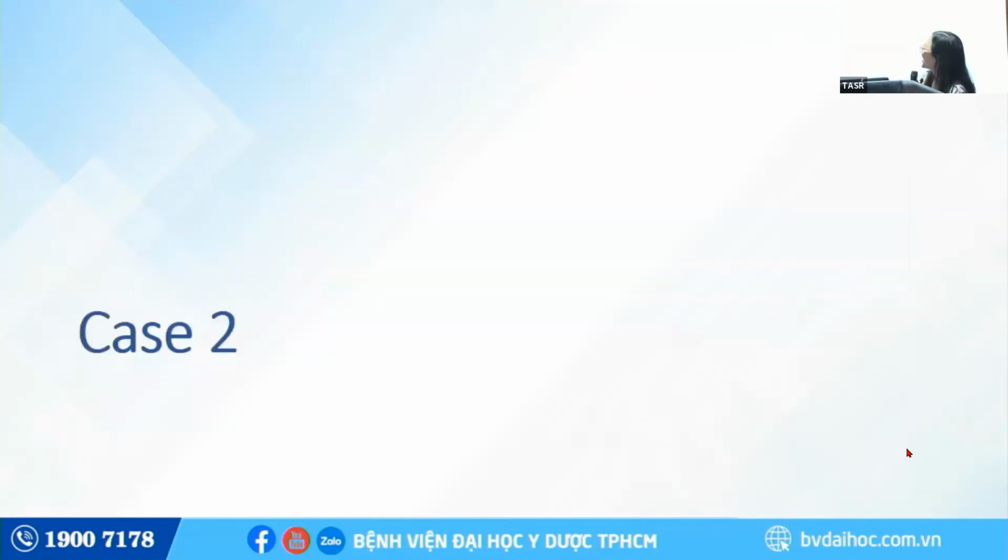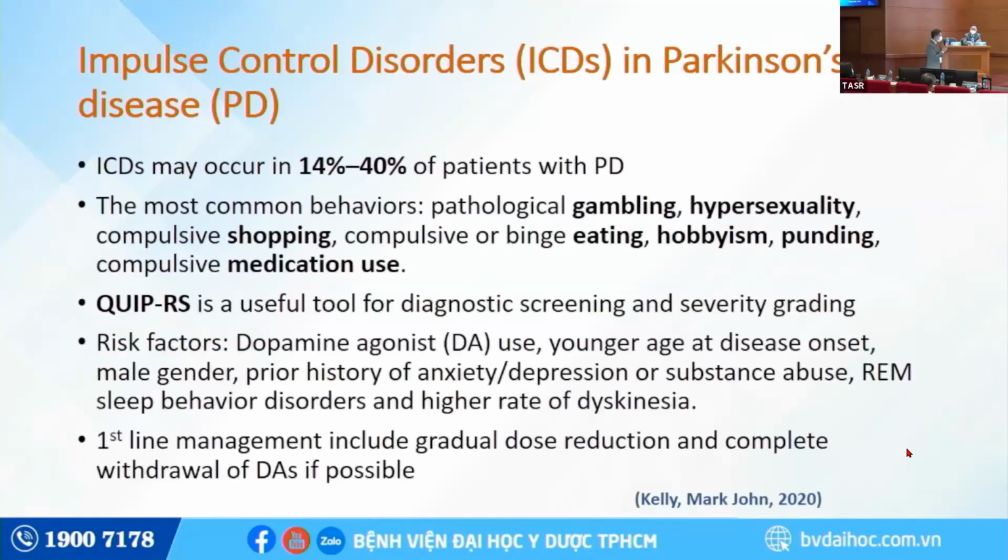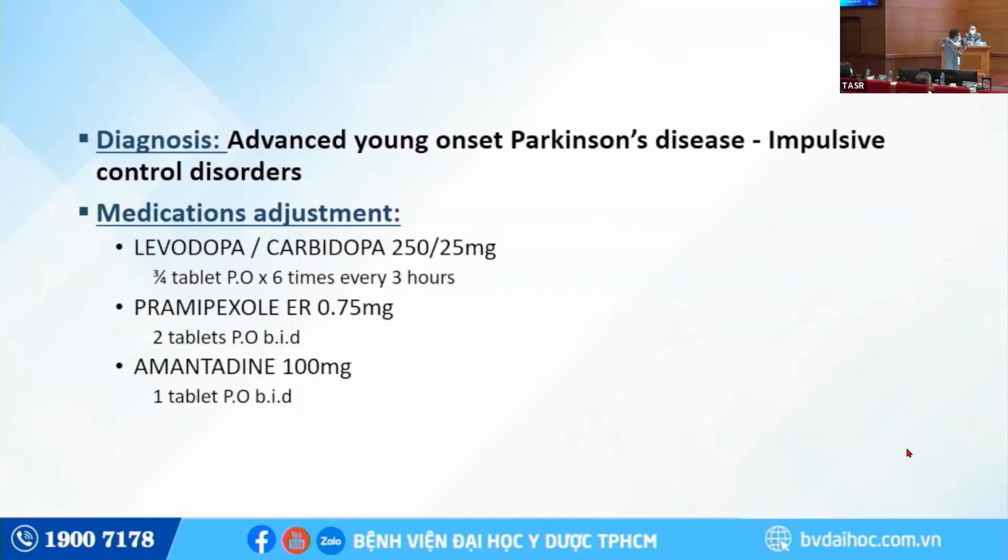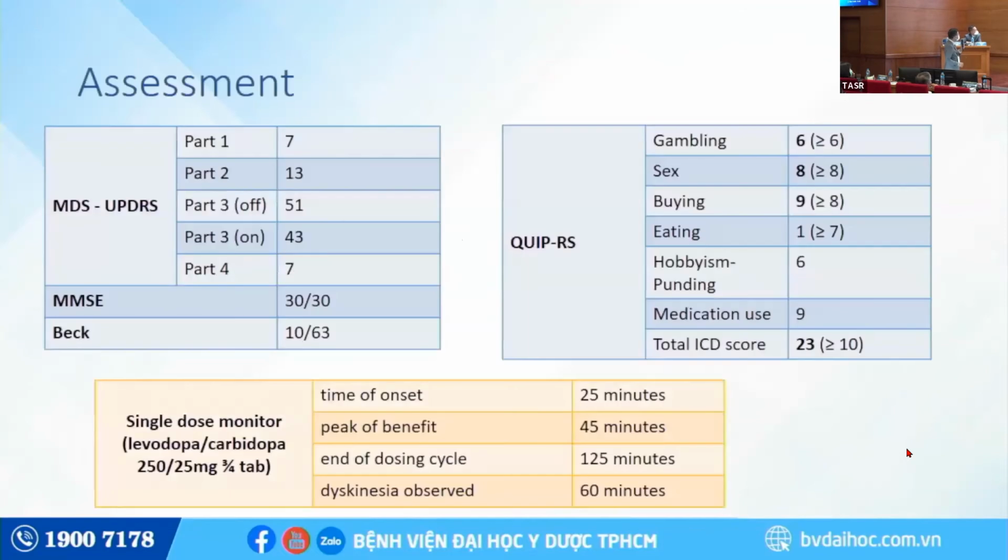Okay, may I pause you for a minute, because I think that you show a very good case here. Can you go back to that MDS-UPDRS? Yeah, the one before. Okay, I think this is quite important, and it tells us a lot of things. And as the doctor mentioned that he might consider DBS for this patient, based on the information here, maybe we can discuss a bit, would you consider DBS in this patient?